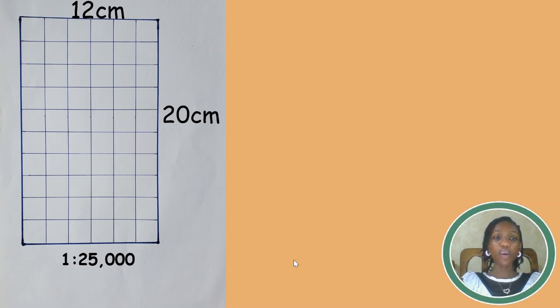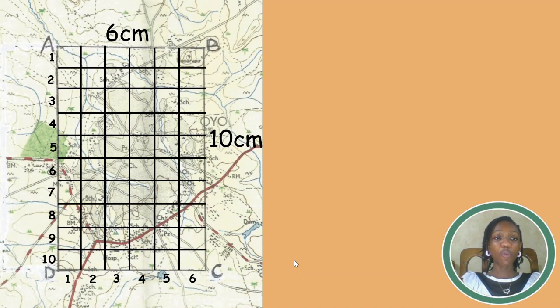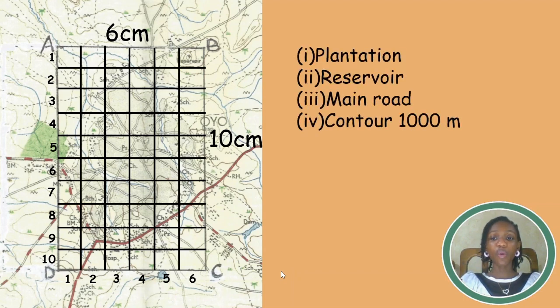So that means that I'll have 6 boxes horizontally and 10 boxes vertically. You can count them. So now let's put this grid on our given map as well. And it's the same number of boxes, 6 boxes horizontally and 10 boxes vertically. Then we need to number the boxes on the side to make it easier to place the structures as seen above. And now we can start looking for the required features and put them on our map.